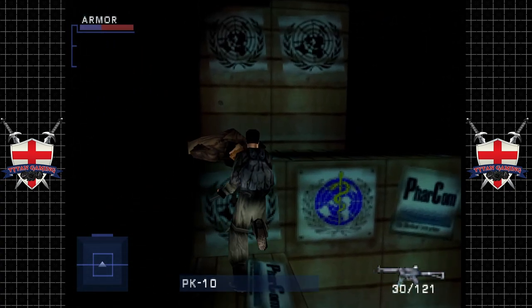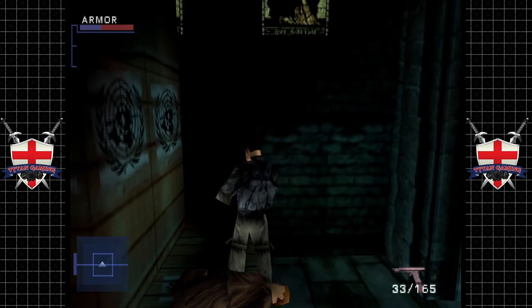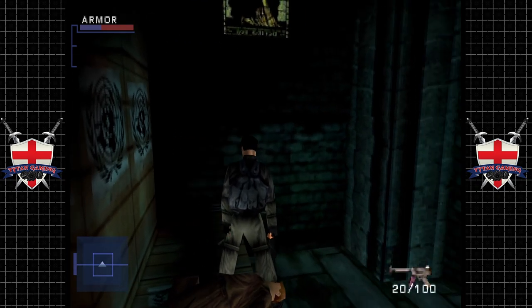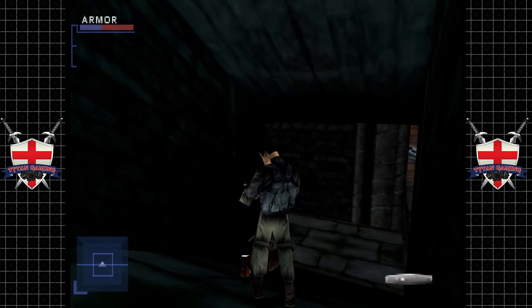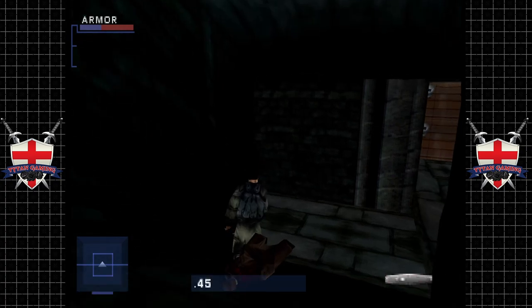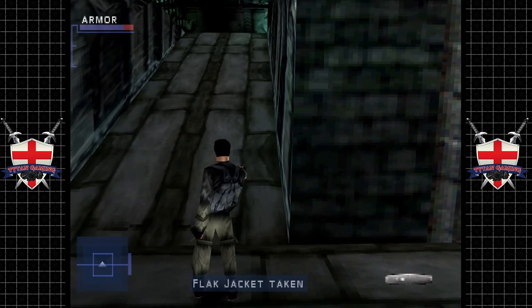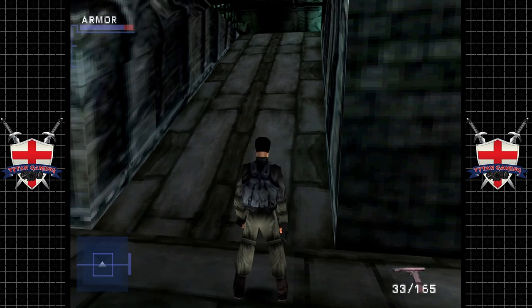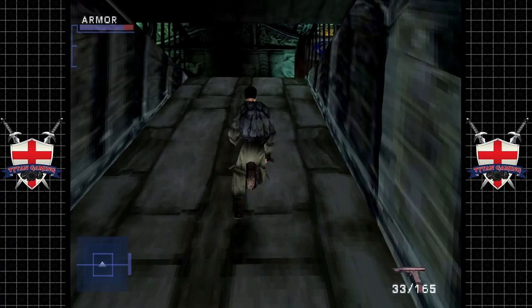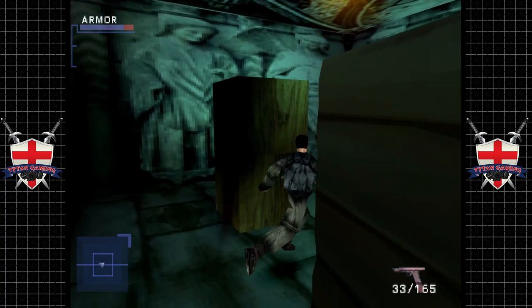Now, if we climb all the way to the top, there is a case, but we've already got maximum ammo for this weapon, and that's what's in it, so we're not going to worry about that. Anywho, give me Rhoemer, sir. Now, this is what we want the G18 for in here.